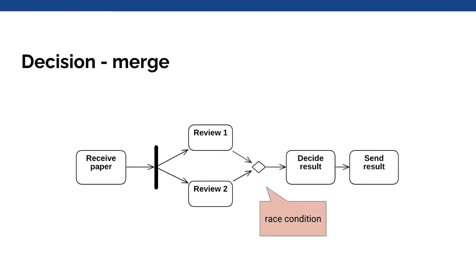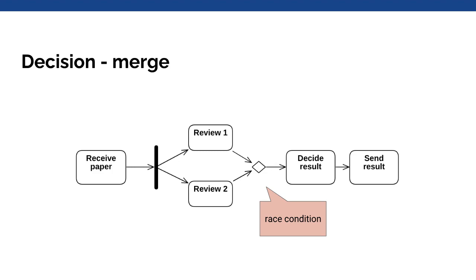And the last combination is fork merge. This combination may result in a race condition during the activity execution. Consider this example, that is similar to the previous example. Except that, the join notation is replaced with a merge notation. We focus on the merge notation. As mentioned previously, the actions of review 1 and review 2 will be executed because they were both branched using a fork. When the action of review 1 has completed, the action of decide result can be executed and then followed by the execution of the action of send result.